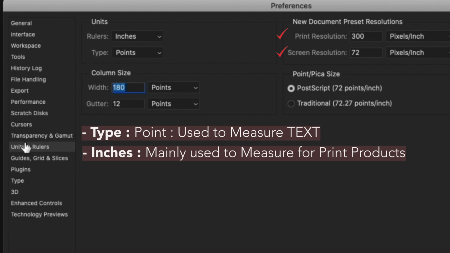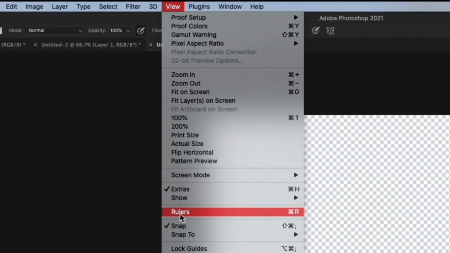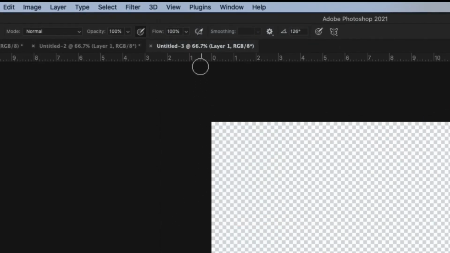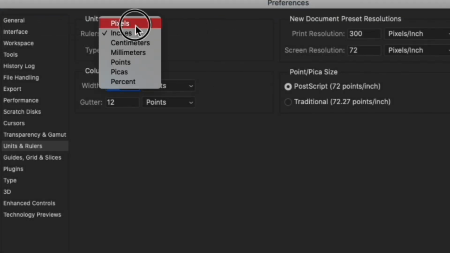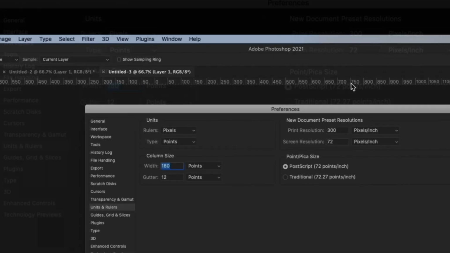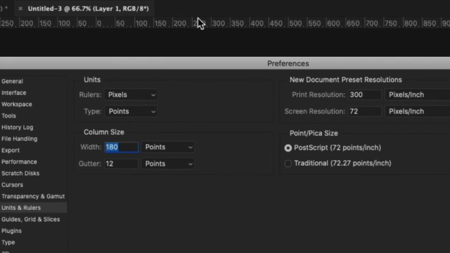I have this currently at inches, and if I go to View, Rulers, I will find the rulers. There it is right there, and you notice that the numbers are in inches. Now let's go back and set it in pixels, and you will see bigger numbers. That's what we'll be using for the most part, although we will be going back and forth with inches. Right now you can just keep it at pixels and we'll go from there.